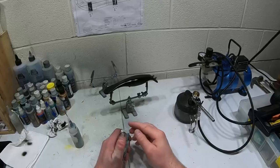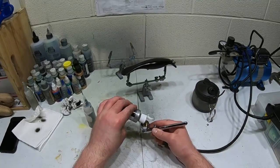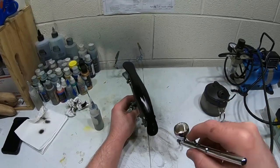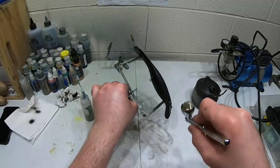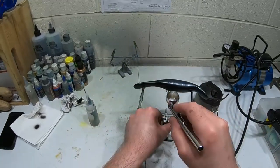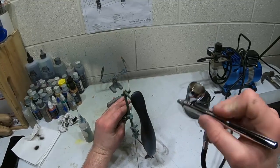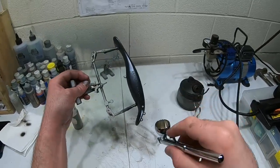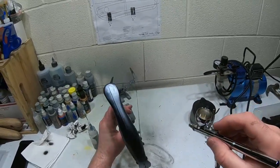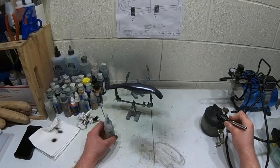Pearl silver, that's what I'm looking for. I'm just gonna go over that. Don't need to heat set this because we're still the same coat. And we're just gonna go over that with the pearl silver. Just a light coat of this. Good. We'll clean the brush again and we'll heat set and start with another coat.